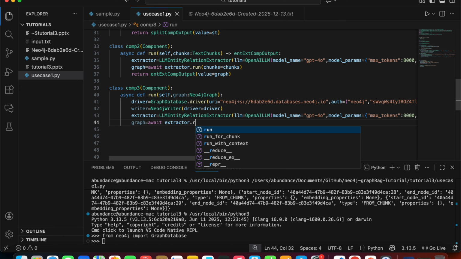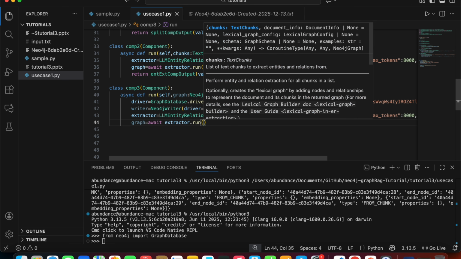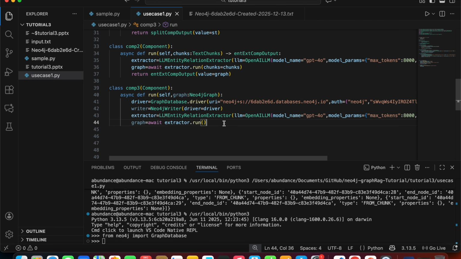Dot run. Now we need to create this extractor and this run, and there we are just going to pass it. So let me think how we are going to run it.